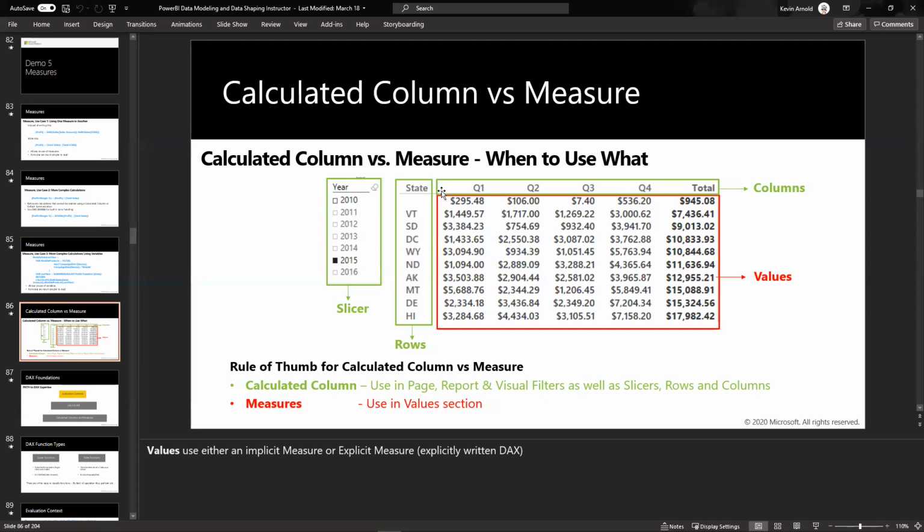So this is an axis and this is an axis. These need to actually be columns, either calculated columns that you produce from DAX or columns you bring in from Power Query, but you cannot use measures on the axis of your visualizations or within your slicers.